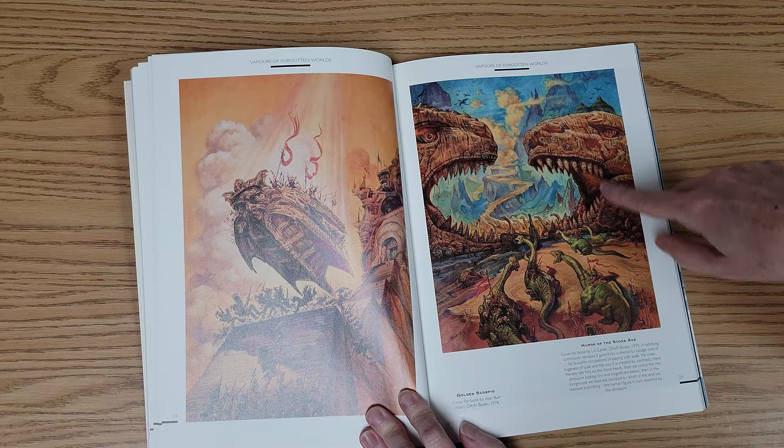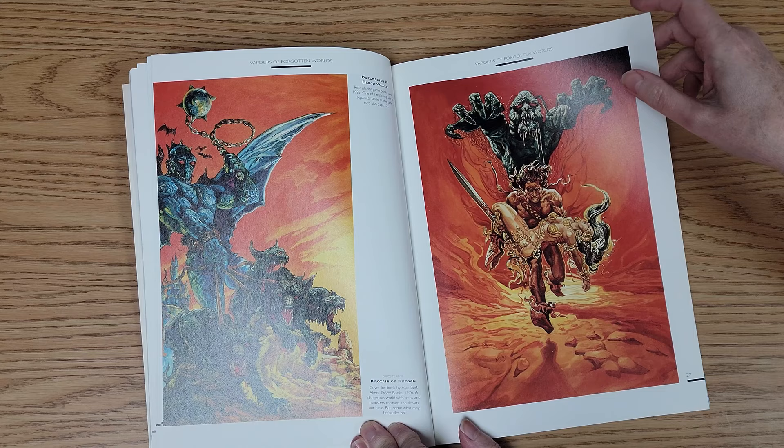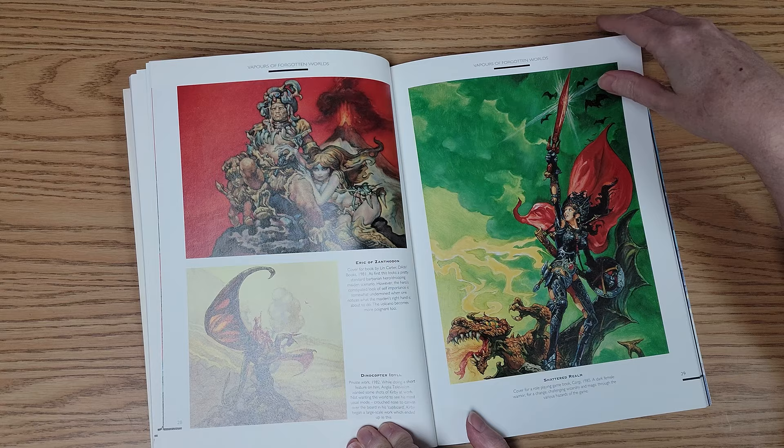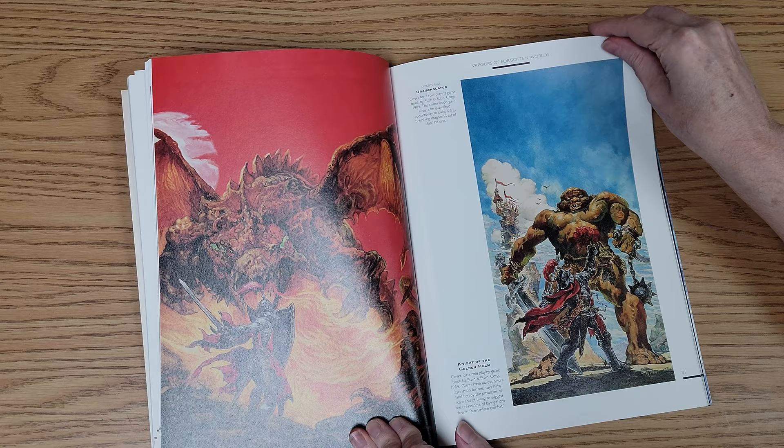These interesting stone statues rescuing the woman — it's usually not the artist's fault because this is a cover for a book, for a role-playing game, so they're being told what to paint and they are just fulfilling the wishes of the publisher. And these kinds of things remind me of Wizards. A lot of things of this era have a wizard kind of feel because I think that movie had a lot of influence on artists at the time.